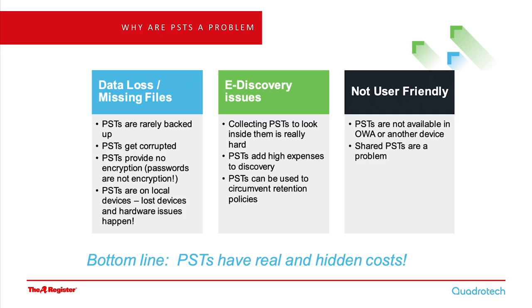And then I think we also talked about the PST files being on local devices, and today we talk about lost devices and hardware issues. But the other thing, Tim and I were talking about this just at the beginning, is desktop computers that are in offices that are not accessible right now. You can't get to that file either, and that's really becoming a problem we'll go into later. All of this, when you think about it, is a surprising security problem, isn't it?